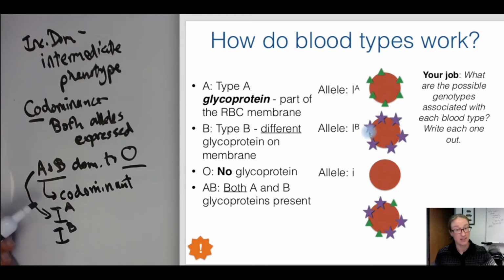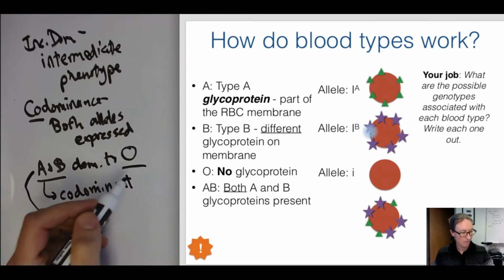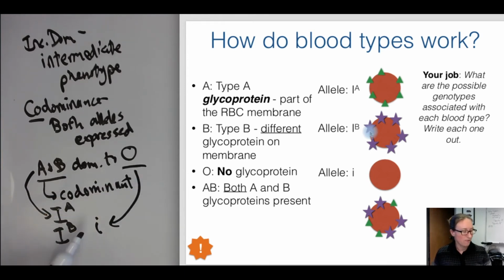And it's the type B glycoprotein that will show up, okay? So if you have one of these dominant alleles, that means that your body is able to produce either the type A or the type B glycoprotein. And in contrast, if you have type O blood, so type O is symbolized with a lowercase i, okay? And so if you are homozygous recessive for blood type, so your blood type is type O, then you don't make either of these glycoproteins. So your red blood cells would look something like this third picture.